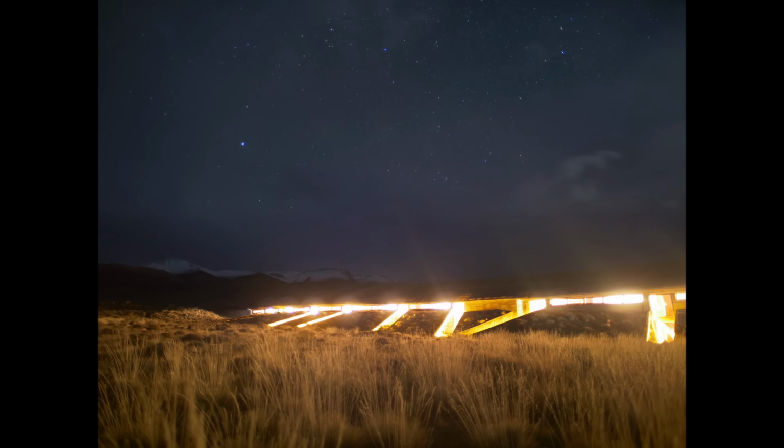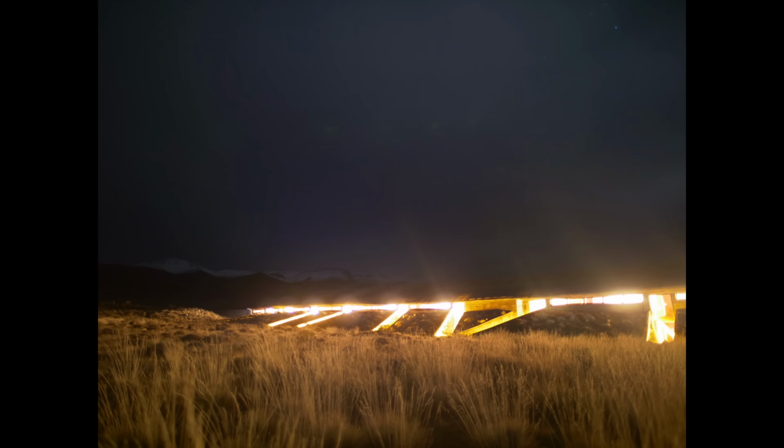That's fine for a lot of things, but if you're shooting the stars, in many cases you want to shoot something in the foreground and you just want to see the whole sky. So it's just not quite wide enough for the stuff that we do. So in comes the Laowa lens.